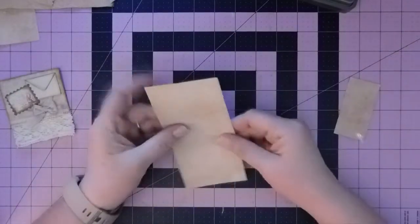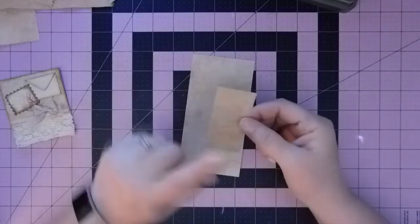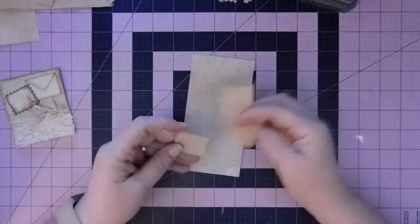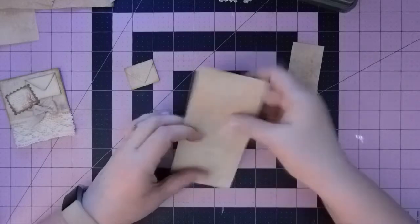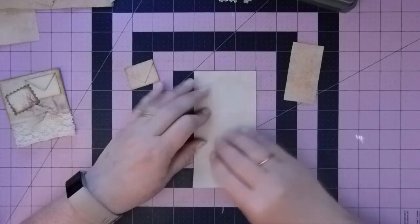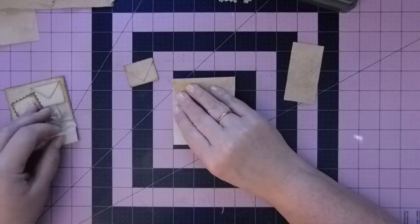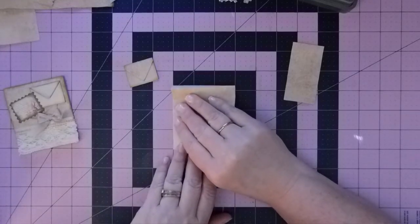So I've just got one piece of coffee dyed paper, and I've cut this down to 3 by 6, and I've cut this piece down to, you need 2 of these, 1.5 by 3, so I've already folded one into the envelope. But the way we do this is we're just going to have an offset fold here, so I'll come up to about 2.5. I think I left about an inch on that, so let's come down to an inch.